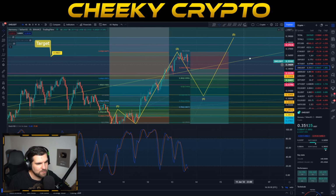We can see this really small A, B, and C correction. Now, this correction needs to be analyzed a little bit deeper to understand what's actually going on. So let's make that a little bit bigger here. What we're going to do is take this low point of our A wave and ride it up into that high point of our third wave here. And then we're going to transpose this over into the B wave, and see what's going on.